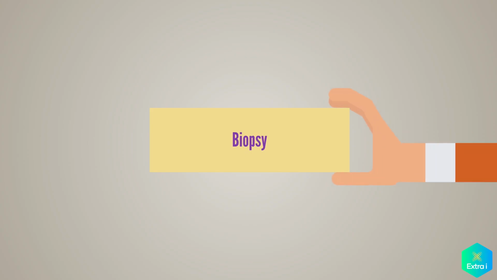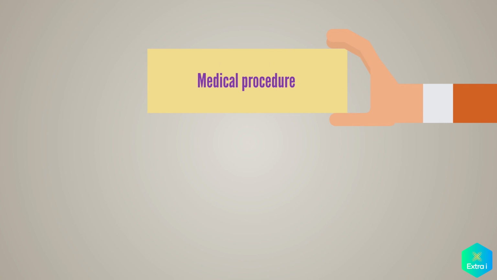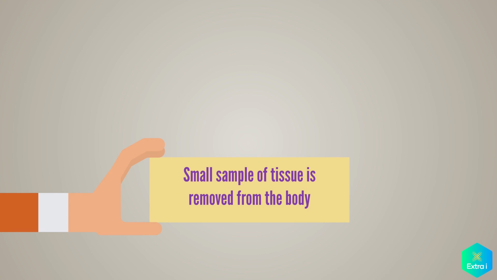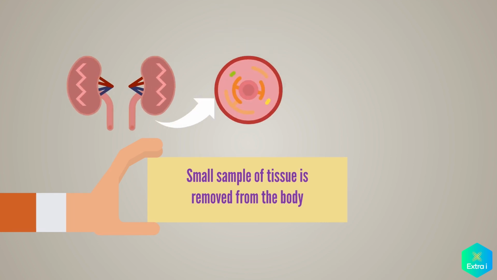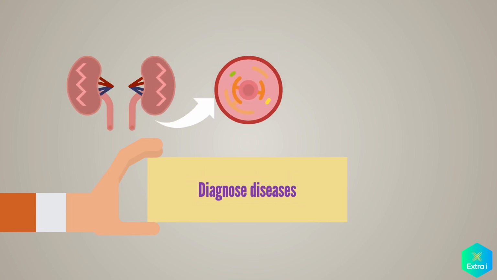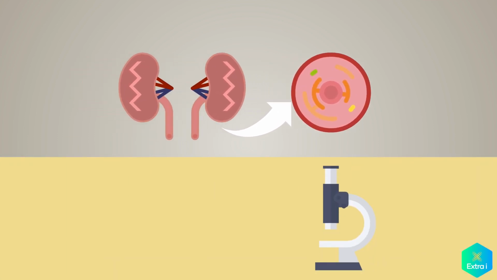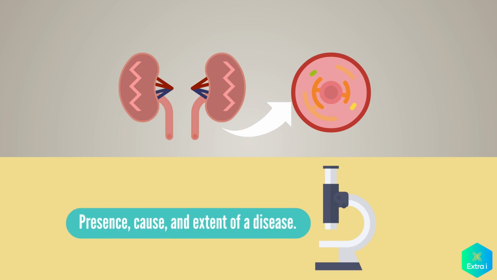A biopsy is a medical procedure in which a small sample of tissue is removed from the body for examination. The primary purpose of a biopsy is to diagnose diseases, particularly cancer, by analyzing the tissue sample under a microscope. The procedure helps doctors determine the presence, cause, and extent of a disease.